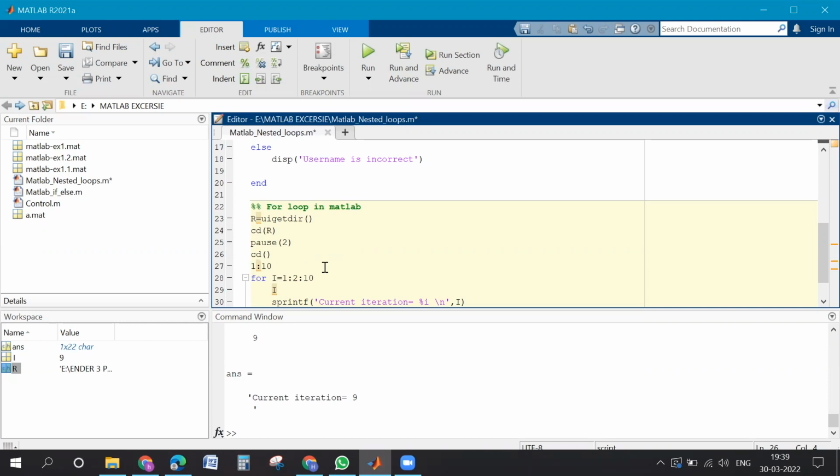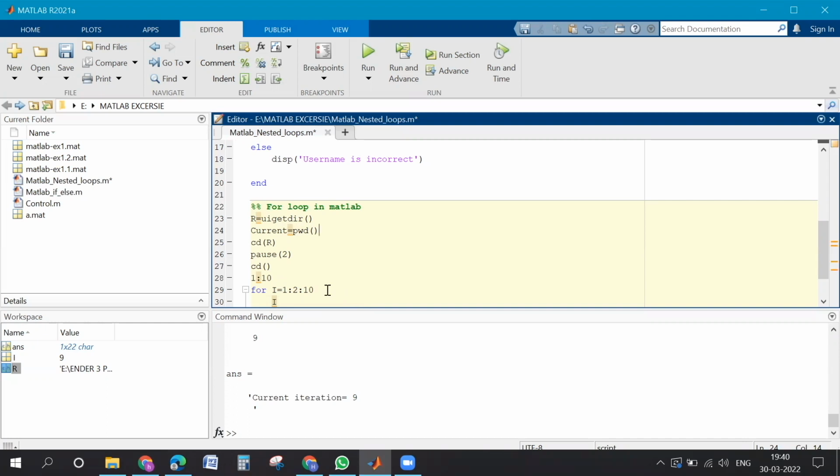You are going from here to somewhere and then coming from there to here, so you don't know what this directory is. So after line 23, type current equal to current directory, pwd.